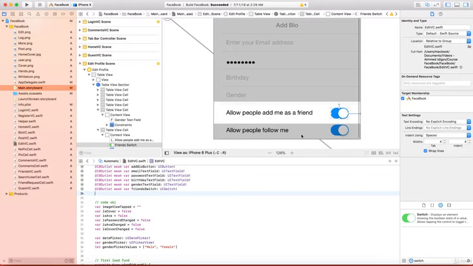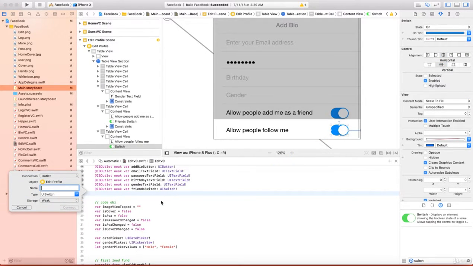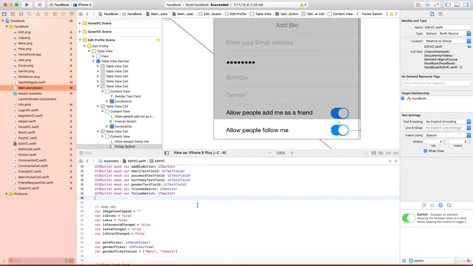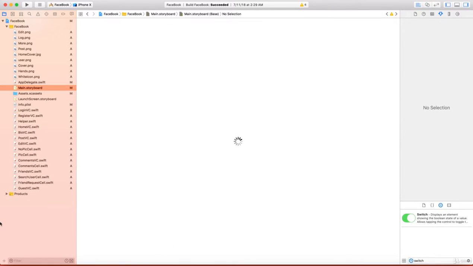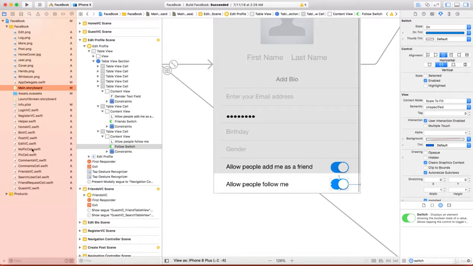Okay, so then we've got a follow switch. Select the follow switch, hold Ctrl, left mouse click, drag, and name it follow switch. Very good. Excellent.